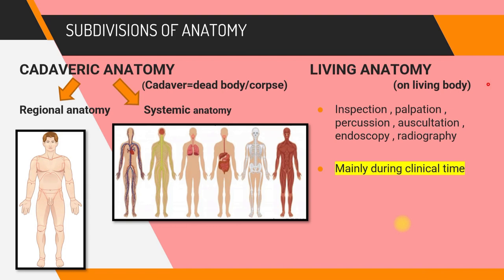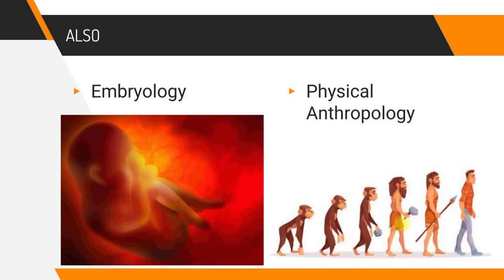In general practice neither approach is used in isolation — both coexist and help one another. After two years of your studies you will be posted in the hospital to work with living bodies, which is known as living anatomy. Here you will learn the use of anatomical landmarks, how to locate organs by placing hands on the skin, their approximate measurements, and whether a pathology has increased the size of an organ. You will also be taught to read X-rays, CT scans, and other imaging investigations.